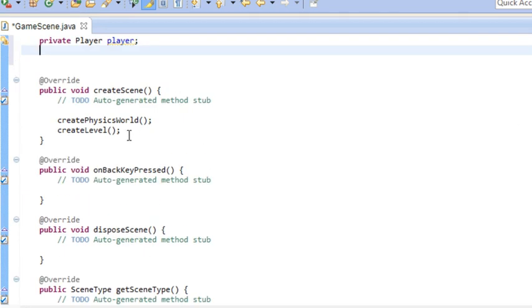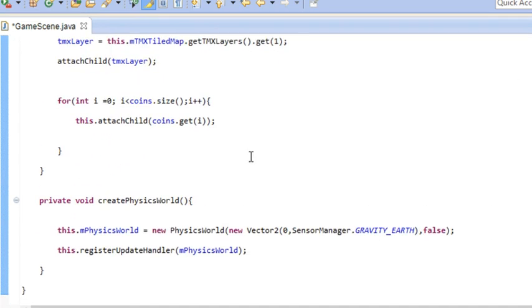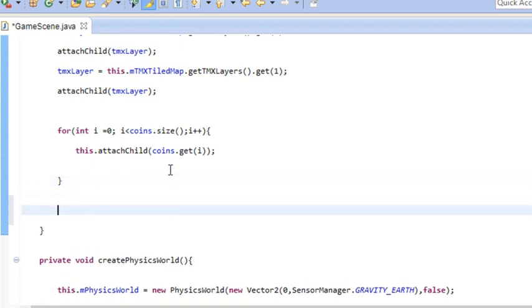All right, now in our create level, we can go ahead and attach our player too. So we can do player equals new Player, and I kind of forgot all the parameters. We can set the position at 300 by 150. For the width and height, I'm not really sure how that's going to look. Let's do the width like 80, and the height like 100 or something like that. Hopefully he won't be too big. Let's see what else we need.